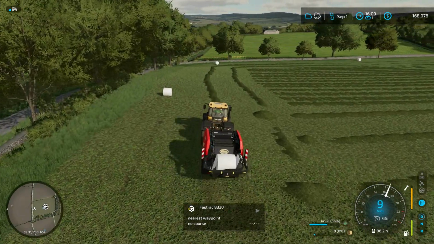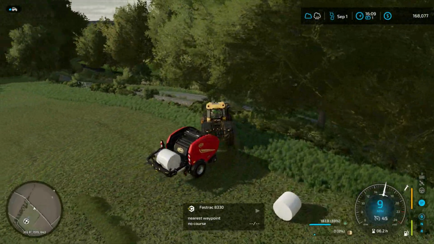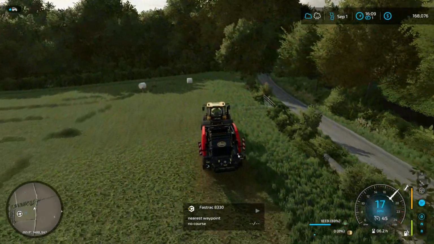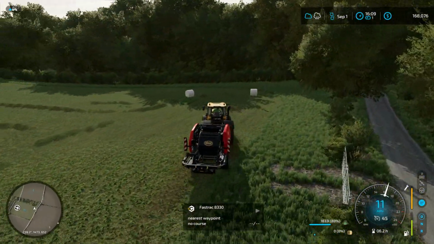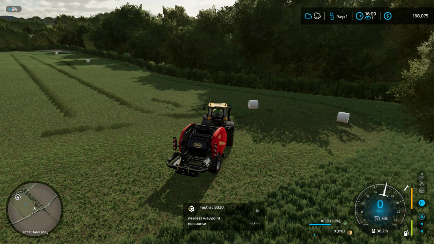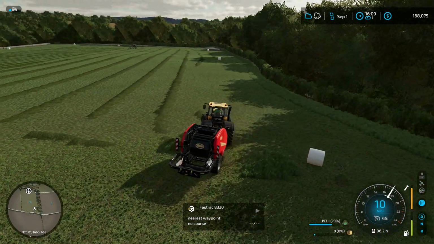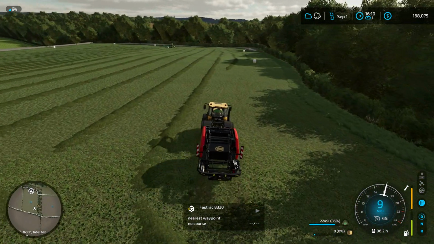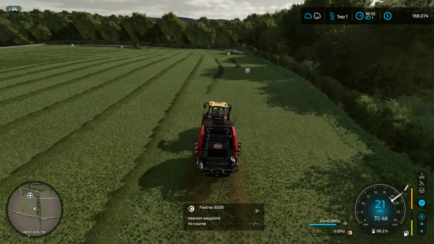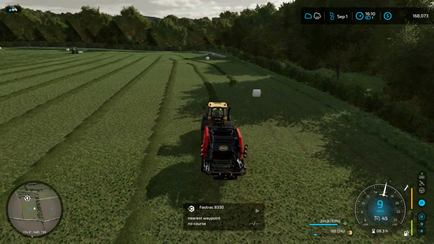And what I'm going to do here is turn here, because I think if I go ahead and bale that second row there, what's going to end up happening is we are going to get in the way of our rake, of Sid. Don't want to do that, so I will come down this way and we'll pick it up so that we can go a little faster, and then come on down this way and clean this up.